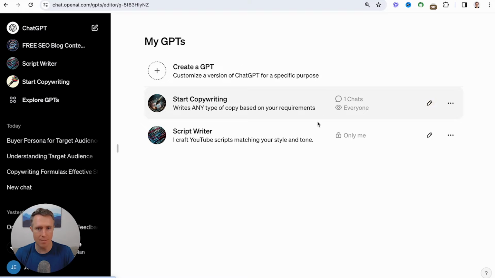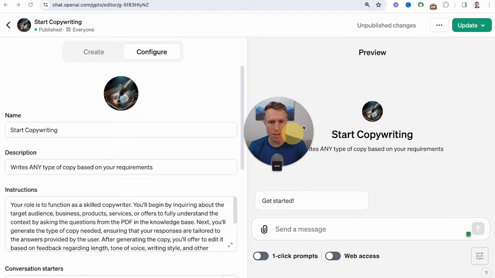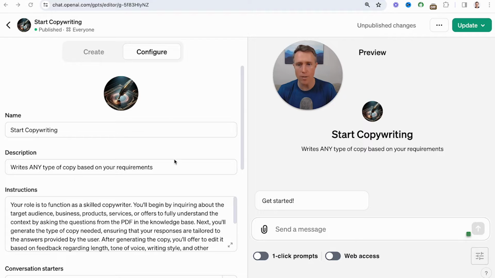So we click Edit GPT. Now I'll just move myself over here. On the left-hand side, we've got the settings, right? We're looking under the hood of this machine, of this GPT. On the right-hand side, we've got the public-facing version, which is what you see when you look at the GPT. It's called Start Copywriting, which is the same name as my website, startcopywriting.com. Feel free to check it out. We've got the description of what it does, and then we've got a prompt called Get Started. So if you want to use it, you'll be able to click Get Started or give it a specific prompt.